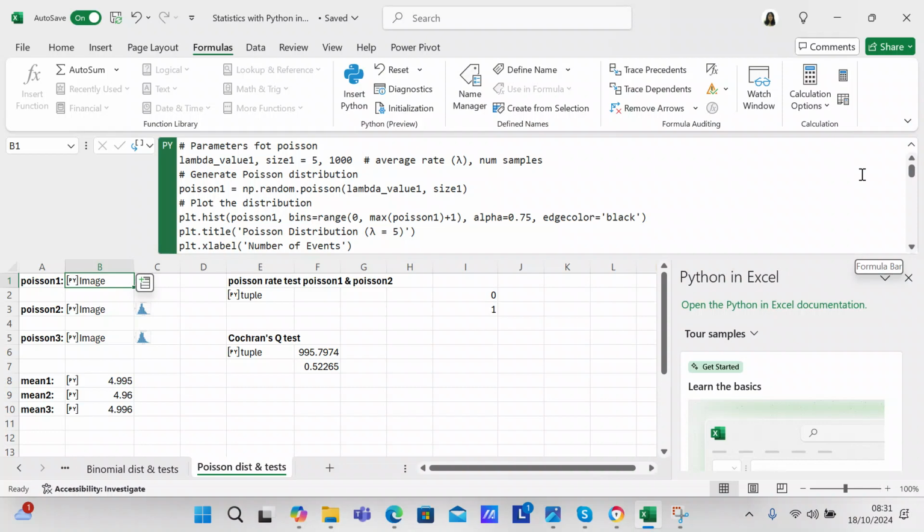So I'm going to go ahead and close this video, because I've talked to you about the distribution, the means, and the 2 tests that we use to test it. And I've showed you where you can change the parameters yourself. You can change the lambda value to be another number, and that's going to change your means, and that's also going to change the result of the test. So that's something that you can do on your own.